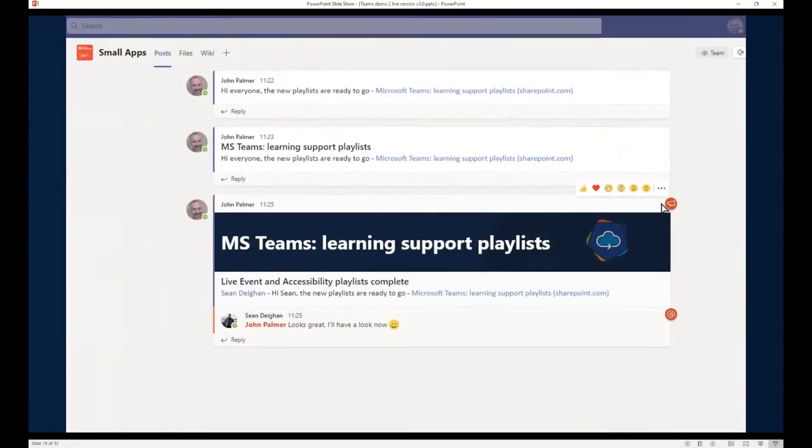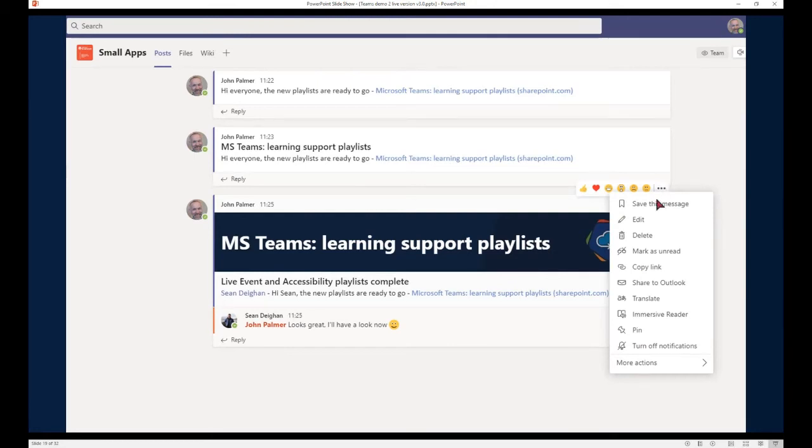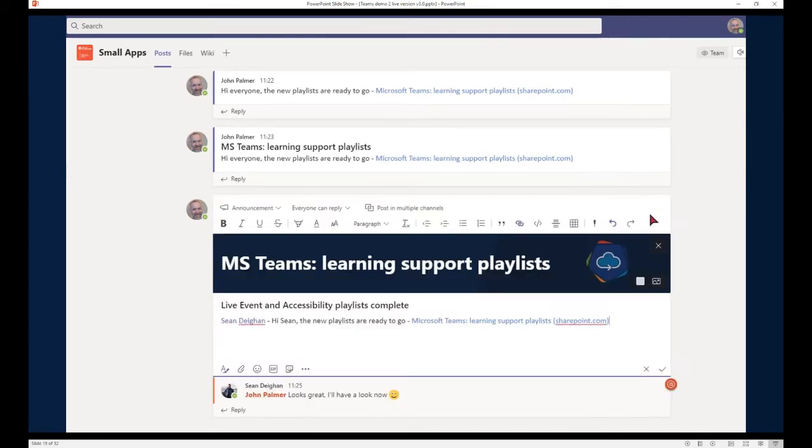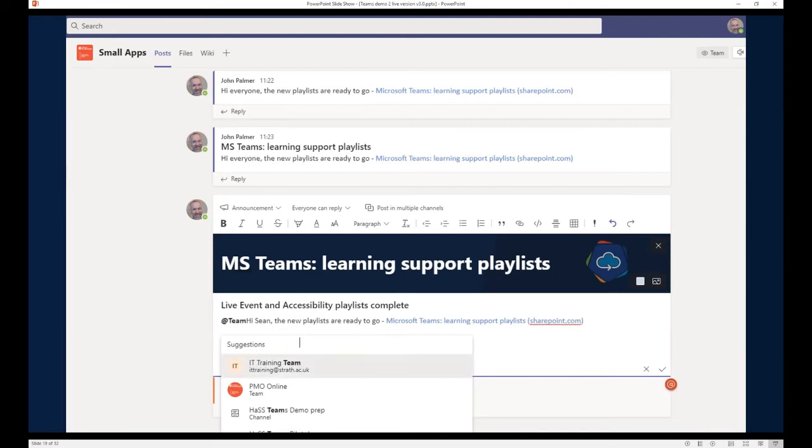Now, there's an alternative here. I'm just going to edit this conversation. Click on the three dots, come down and click edit. I sent that to an individual. You can send it to multiple individuals if you want, but there's a different way to do it. And you might guess what it's going to be. If I come in here and type @ and I'm going to type in channel, you'll see the channel appear in the list below, the small apps channel. So when I send this, there's going to be an alert that goes to everybody who's a member of that channel. And there's a further alternative, and this one is, lo and behold, @team. And that would mean the alert goes to everybody who's a member of this team.